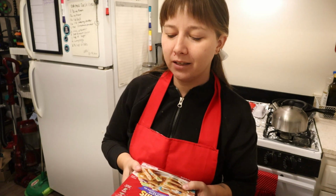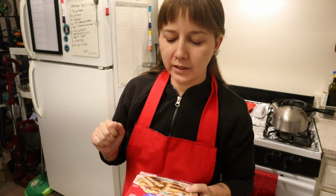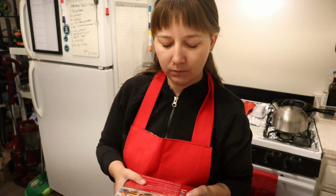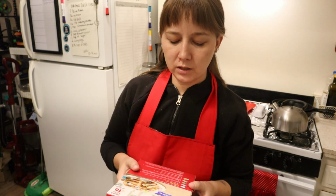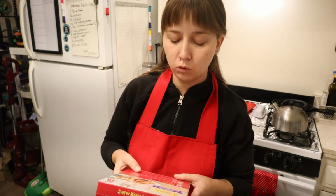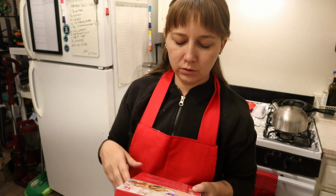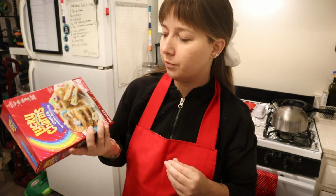It says it's a kit. It comes with the pancake mix and the cereal topping. And you just need to add milk or water. And you just need 1 2/3 cups of milk or water. You mix your batter together and you pour it over your hot skillet, and you know, pancakes are pancakes.